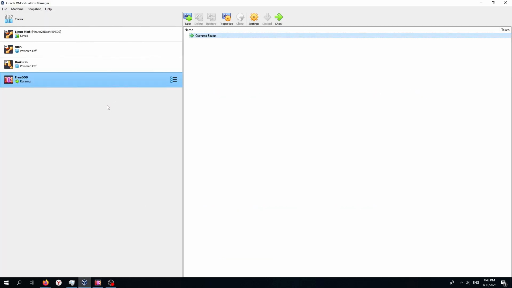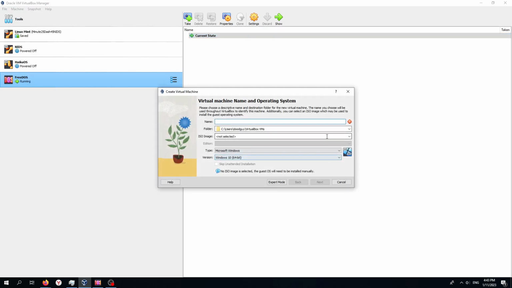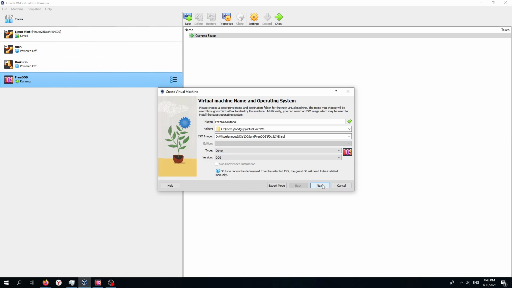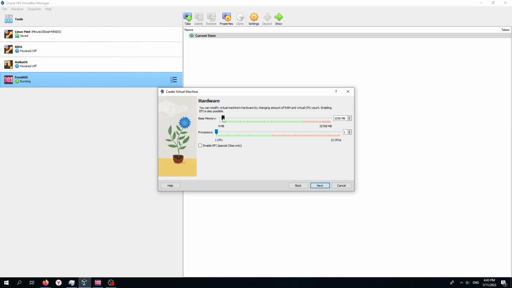So go to VirtualBox. That's what we're going to use, since we don't care about sound, PC speaker, or anything like that. I'm going to call this a FreeDOS tutorial. I got the ISO image, this one, FD13 Live. I'll put on a base memory of like 64 megabytes because that was pretty beefy in 1998, and we don't even need that much. We could go with half that or even less, like 16 megabytes.